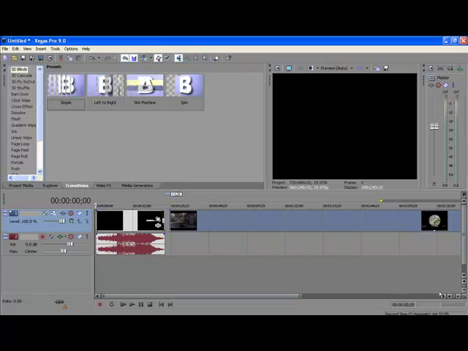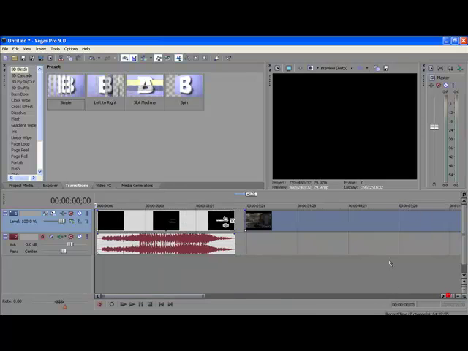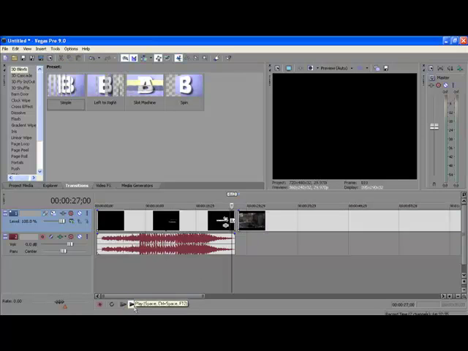So what you want to do now is you want to zoom in a little and move this as close to the other clip as you can get without them touching. Otherwise, if you touch, the transition's gone. Or you can make it go into it, so the transition would be like that. So you move it as close as possible like that, and with it extremely laggy as well, but it transitions.